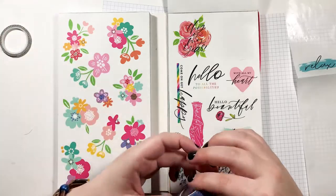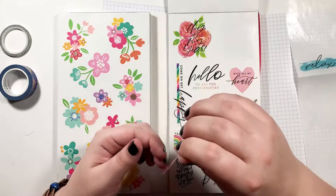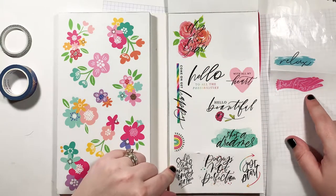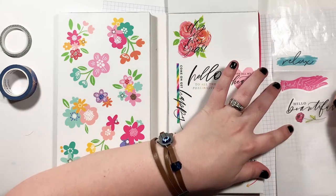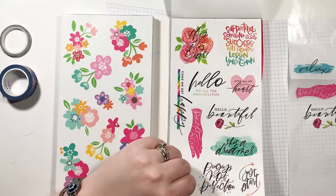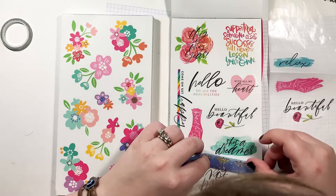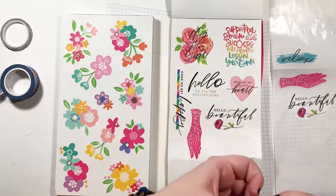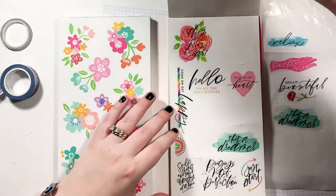This one might be pretty — oh, it has pink in it! Oh honey, that's the one. I just use my fingers to get stickers off; fancy tools take too much time. It says 'reach for your dreams' — I really like that. I want to stick with florals. And this one — 'this is nobody's year' — well, overall it's been a pretty terrible year, I think we can all agree. This other one does have teal in it, which actually goes, so I'll set it aside just in case.